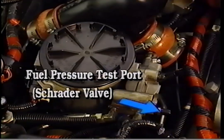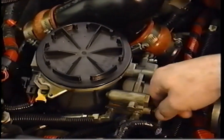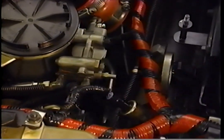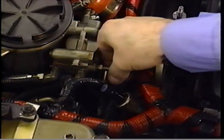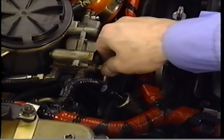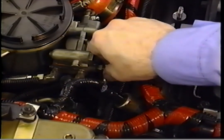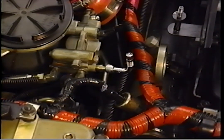A fuel pressure test port is located on the pressure regulator block. A plastic cap protects the port. Fuel pressure at the regulator block should be 40 to 60 psi. Fuel pressure less than 15 psi may cause the engine to misfire. This could be misdiagnosed as an injector or injection control system problem. The fuel pressure at the regulator block should be verified in accordance with the proper diagnostic procedures before checking the injector and injection control system.